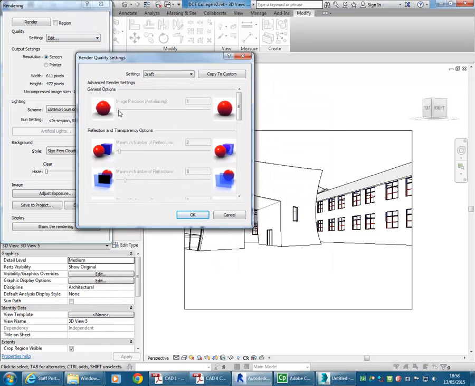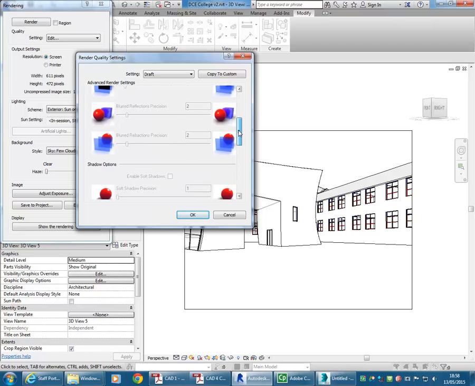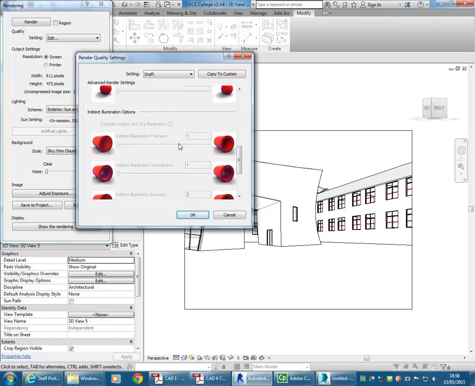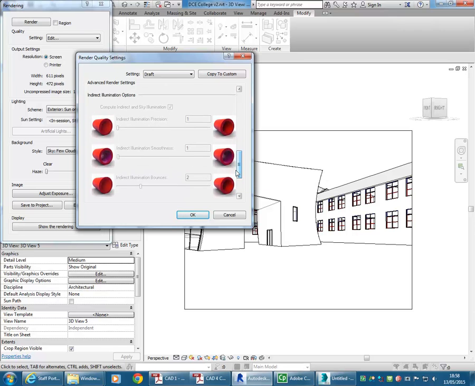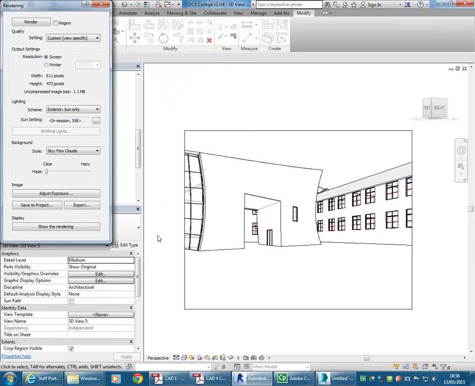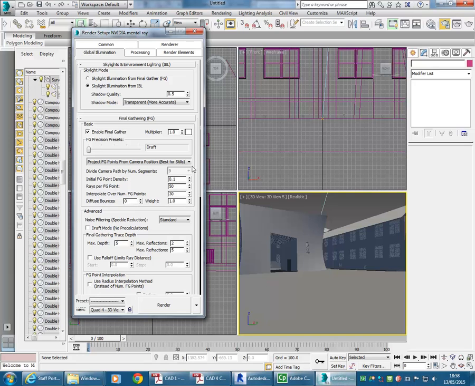You'll see there are options for things like indirect illumination. But notice you've got basically 3 sliders there, and that's it. And also options for daylight portals, which are related. So that's quite limited. To get a lot more control over your bounce lighting, you need these other options that 3ds Max gives you.